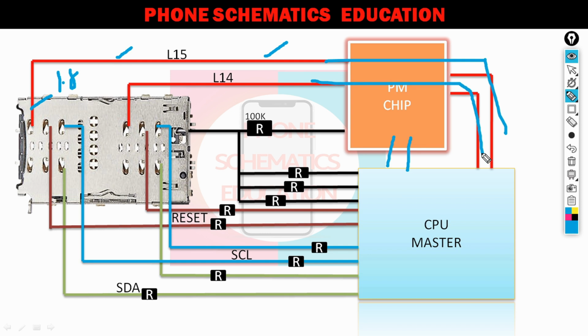What is the status? Now if any one of these lines is damaged, open, any resistance, right, your CPU or SIM does not work. I hope all the method, all the lecture, or you can say all the concept is clear to you, right? This is not a big circuit, or you can say a complicated circuit. This is a normal circuit, and I also gave the whole explanation with full detail.